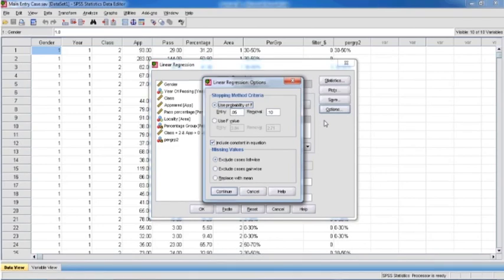Well, it's better not to disturb this option, and then we are given the option for missing values. Exclude cases listwise means that if there is any value missing in any variable for a specific case, then that whole case will not be considered. Another one is exclude cases pairwise, in which if the value of the relevant variable to be used in this analysis is missing, that case will automatically be ignored.